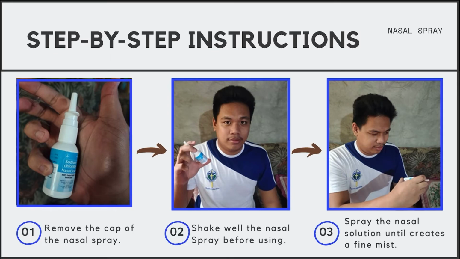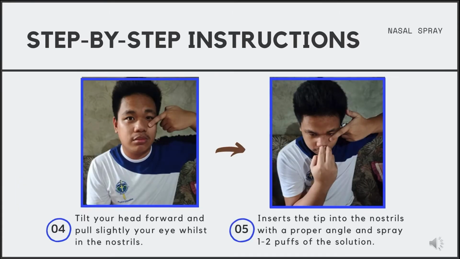The first time you use the pump spray each day, you may have to prime it, squirting a few times into the air until a fine mist comes out. Then, tilt your head forward slightly, then breathe out slowly. Hold the pump bottle with your thumb at the bottom and your index and middle fingers on top. Use a finger on your other hand to close your nostril on the side not receiving the medicine.